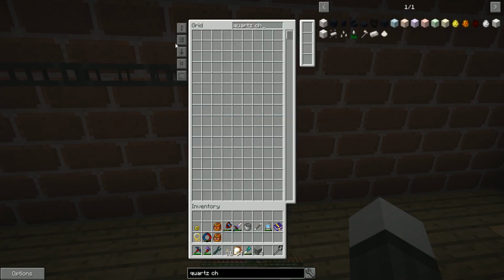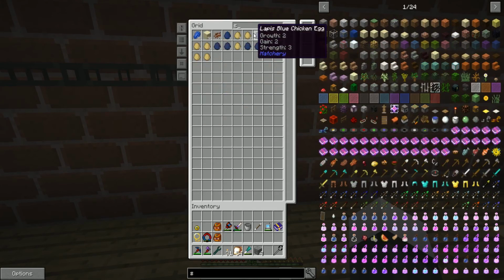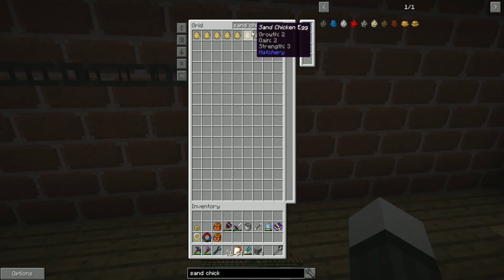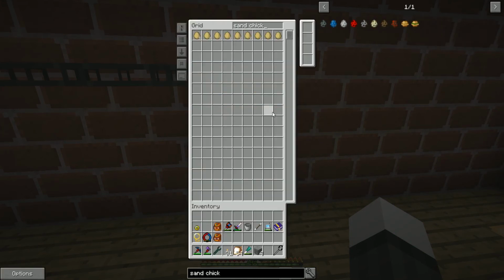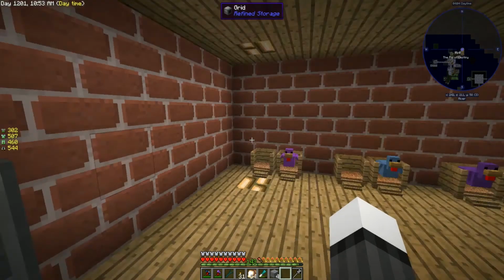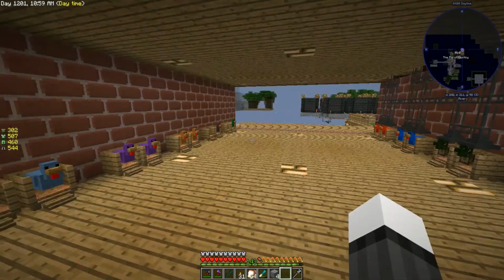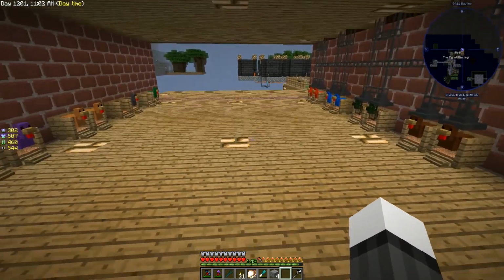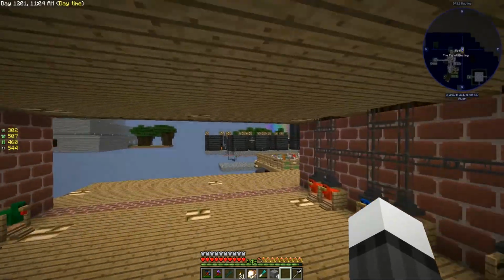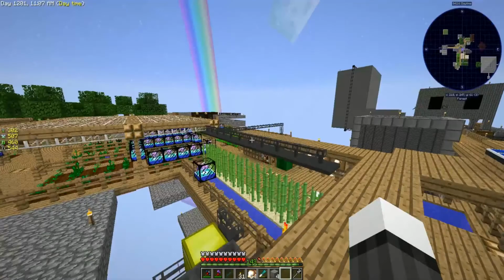If I type in log, let's go sand, just to prove my point here. So if I go sand chicken egg, which I believe is that one, if I select it, I still have our crafting recipe. So we do actually need to go into the nether and get that chicken. Otherwise, we're just missing pink and cyan chickens. We have everything else. Not super concerned about getting those guys right off the bat, but I can make those if we make some pink dye and cyan dye, so we can do that.